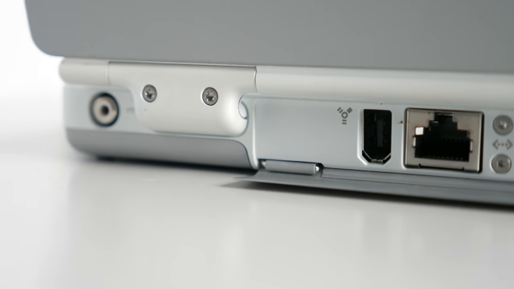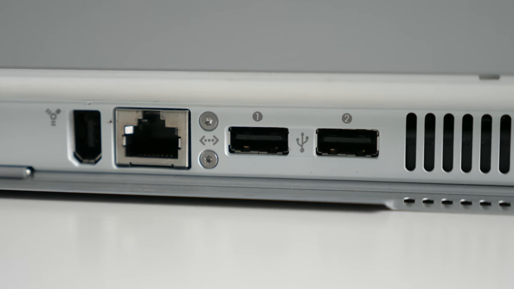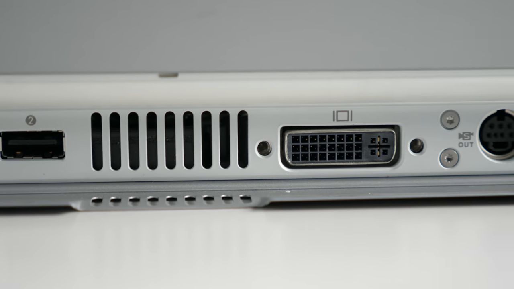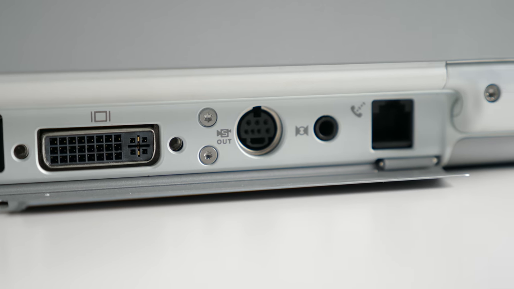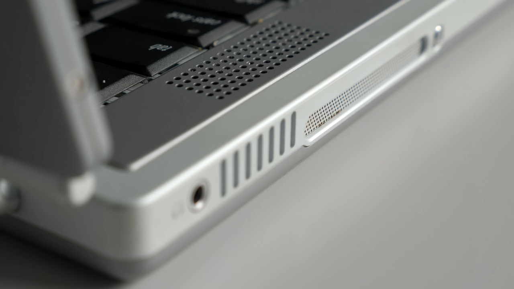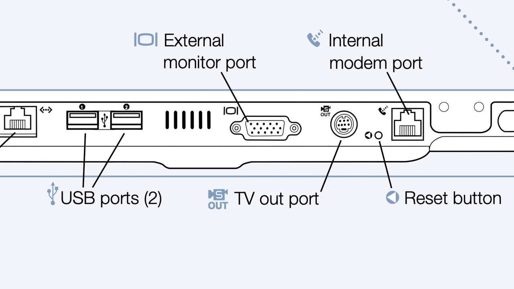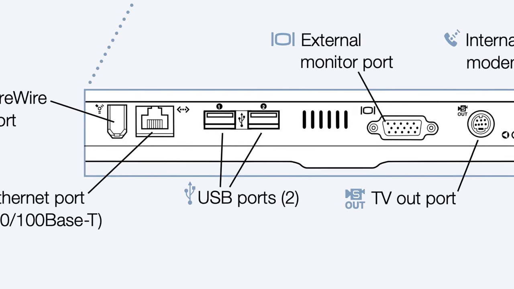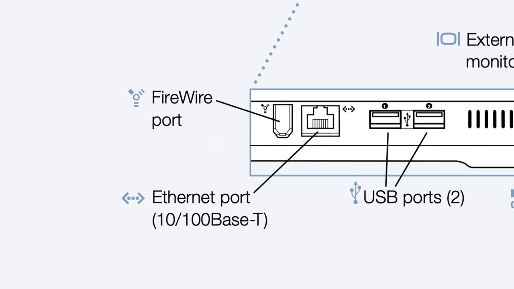This particular G4 has a single FireWire 400, 2 USB 1.1, Gigabit Ethernet, DVI and S-Video, audio input, and 56K modem ports around back, with the headphone jack on the rear left corner. The original revision of this machine, though, came with a VGA output and only featured 10/100 networking instead of gigabit.